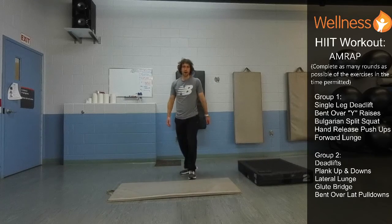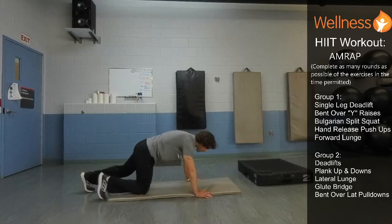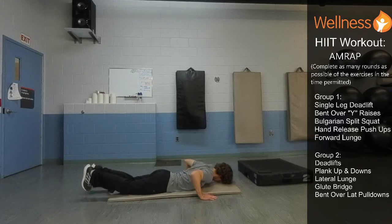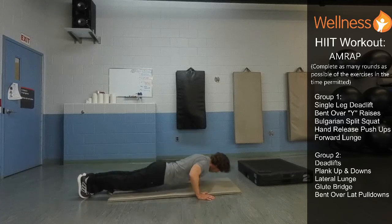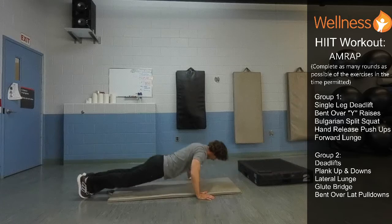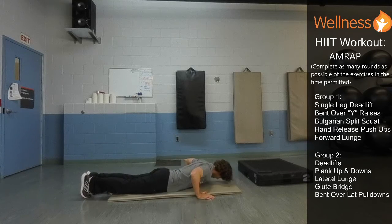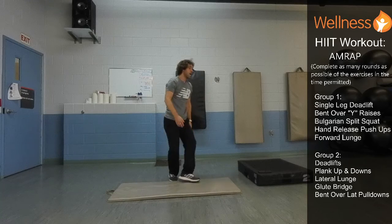5, 10. Hand release push-ups are going to be down on the mat. We're going to take our hands fully off the ground when we get to the bottom. Okay, so 1, hands come off. 2. Okay, so we're getting that nice full range. If you need to modify, you can do that off the knees. So you can do that modified push-up.